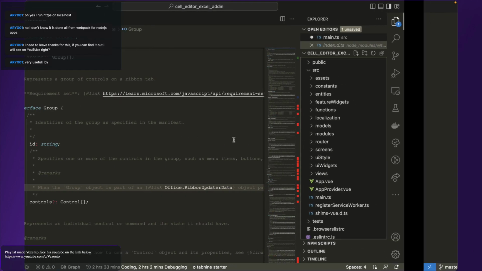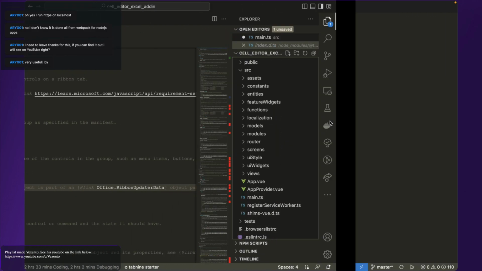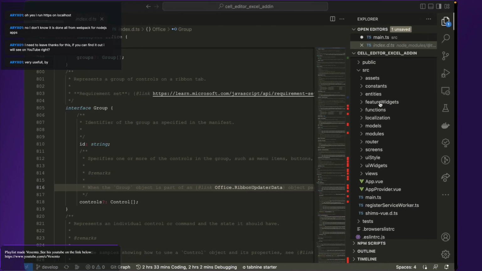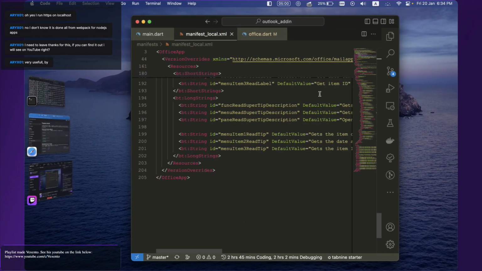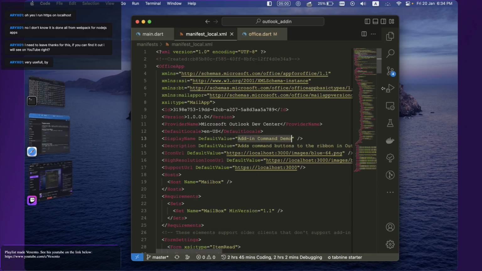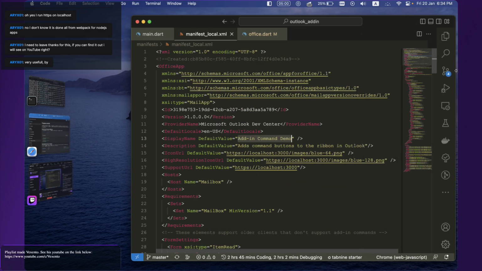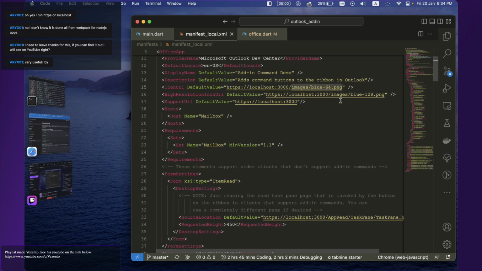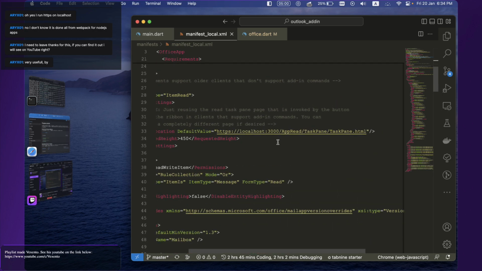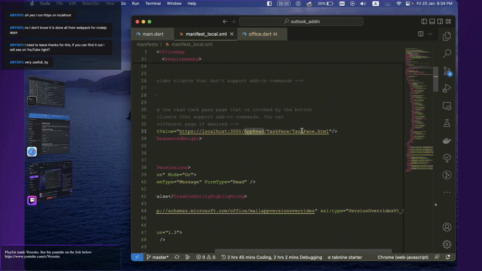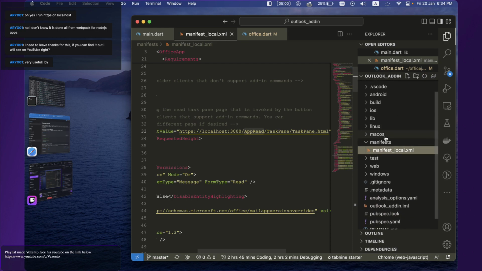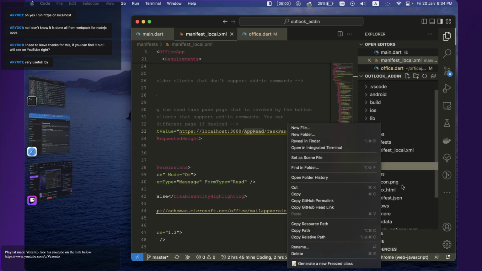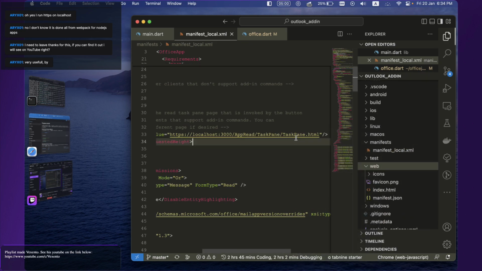Okay, let's go back to the manifest, and now, okay, let's add HTML, something like that.